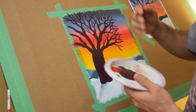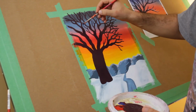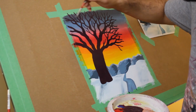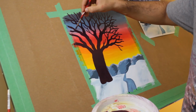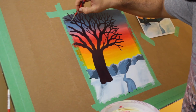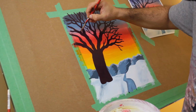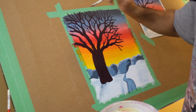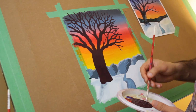I don't need to do any more. I've established the texture and the feel and the shape already. So we're gonna jump to this one on the left here. So once again, I'll just follow that line, divide, and there's not really much more I can extend. It's already getting cropped off. So what I'll do is I'm actually just gonna extend this one out just to start filling that space over here. And because I have this empty space, I'm gonna come a little further down in the tree trunk and then add a new growing branch, just divide it into two, and that fills that space for me, and that's perfect. All right.